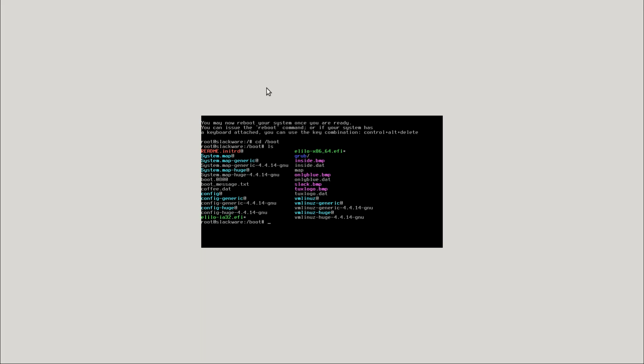So what we want to do is change those links. I'm going to rm the plain links. So I'm going to remove these three links, and I'm going to recreate them as the generic ones. So there's the System.map link.